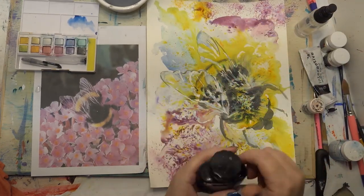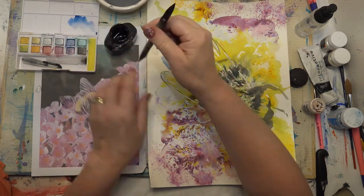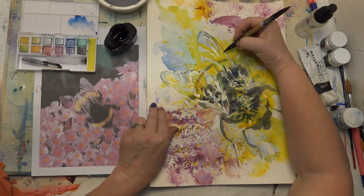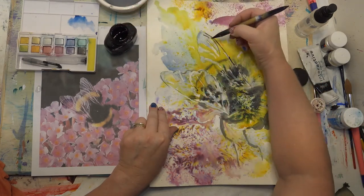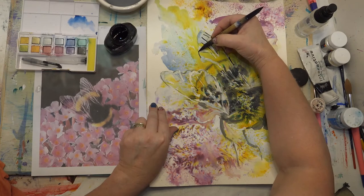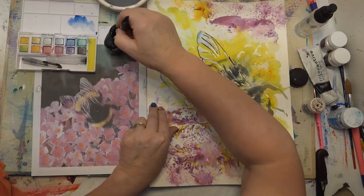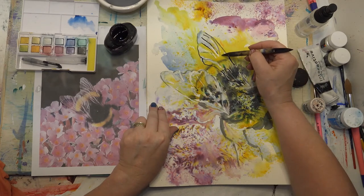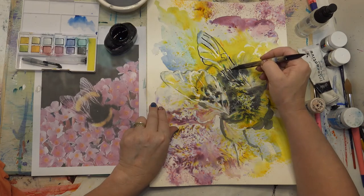I'm just going to use some Quink ink. I think this one is black, and I quite like to use a bamboo pen because it's got quite a soft edge. Just one of these, and I'm just going to get some of the darker shapes that are in. There we go, just go down line to there. A little bit of movement around there. Comes out like that. And sort of a honeycomb shape here. It's quite light, so it doesn't have to be too dark ink. So it comes up there.